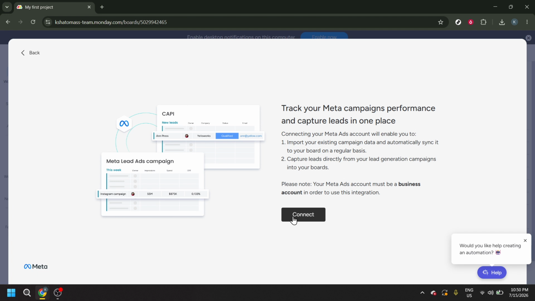If something doesn't connect right away, a good tip is to double check that you're logged into the right Meta account and that your browser isn't blocking any pop-ups during the authorization process. That's the full setup for integrating Meta on Monday.com. If you're following along, take it one click at a time, and you should have everything connected in just a few moments.